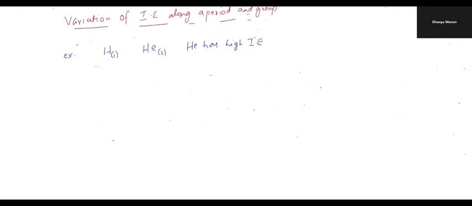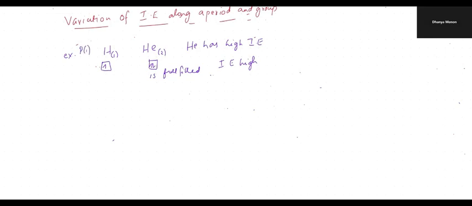What is happening here? Helium has 2 electrons, and both the electrons are in the s subshell. This subshell is fully filled. Hydrogen has only 1 electron, right? So this fully filled subshell makes it difficult for the electrons to be removed easily, so it has a higher ionization energy. Helium has a higher ionization energy compared to lithium. So this was for period 1.